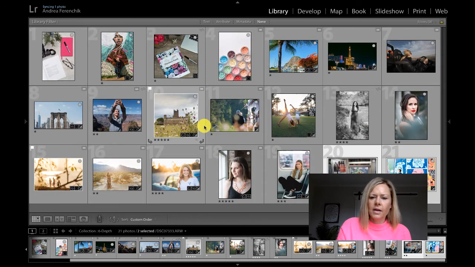Let's see if I have any more examples. Those are pretty much my examples from the examples that he gave us. I look forward to seeing what you come up with. I hope that makes sense the way that I explained it. Don't make it as complicated as I always did. I thought, ooh, depth, that's such a big word. It's so difficult, but it's really not. It's just, is it flat or does it have something in the foreground and the background that helps tell the story, whether it's with a mood or with its environment.